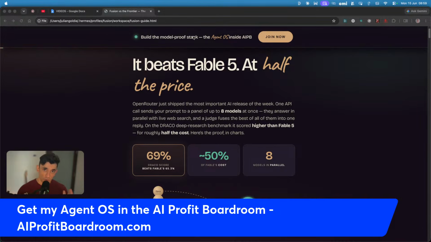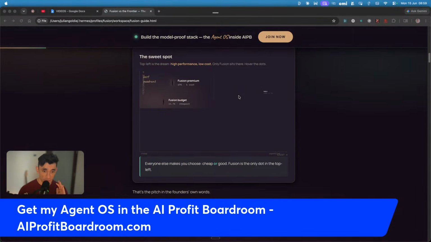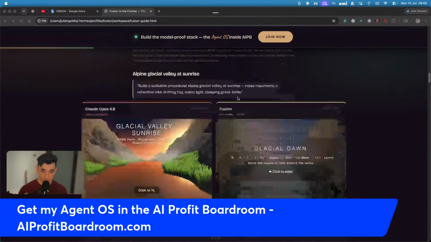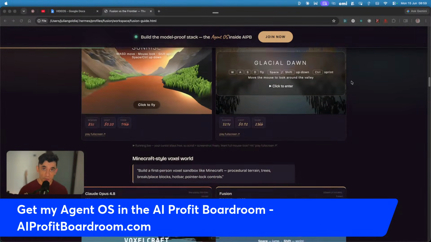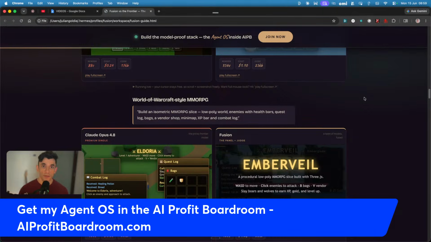If you can't use Fable 5, here's exactly what to use instead, and it's actually better. I'm going to show you some side by side comparisons of exactly how this works. Let me just tell you what happened this week, because it's wild and it changes how you should think about your whole business. On June the 9th, Anthropic released a model called Fable 5, the most powerful AI model they'd ever put out to the public.